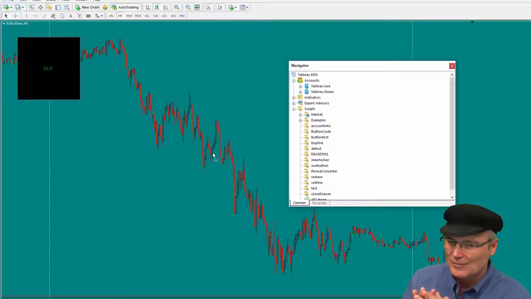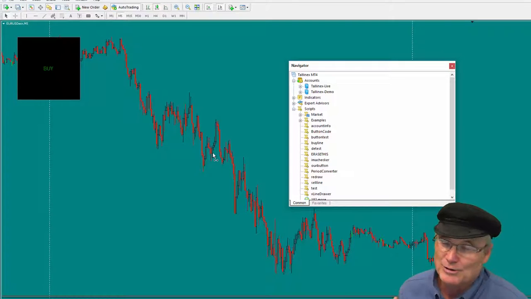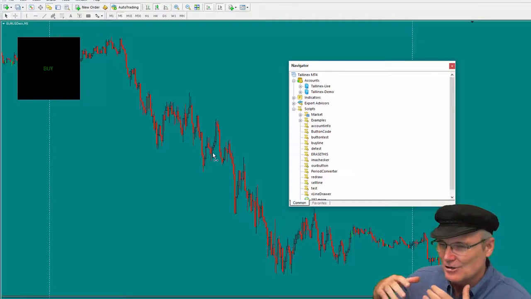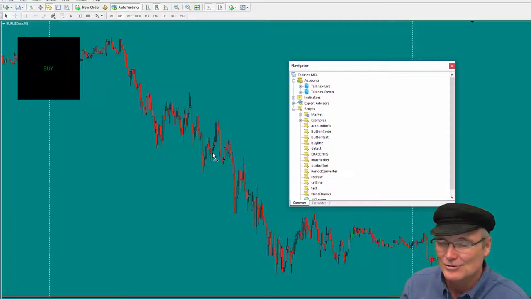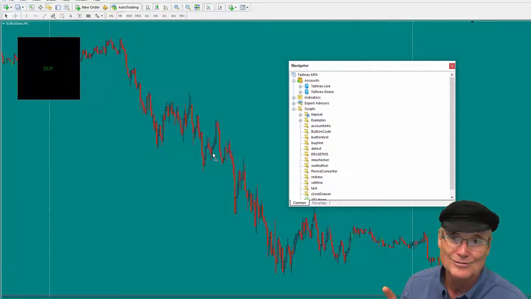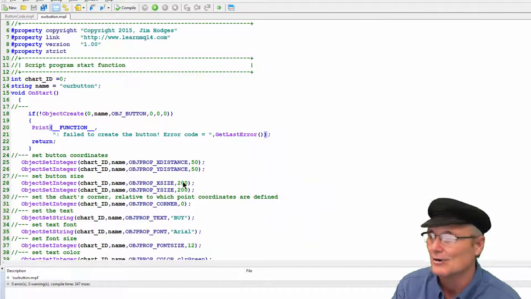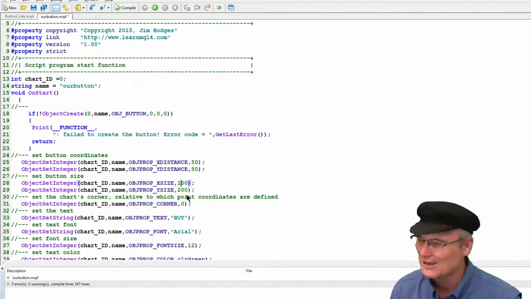Now, if we want to move it to a different corner on the chart, what we would have to do is put code in there that goes and gets information about which corner of the chart you have it set on. And if it is not in this top left corner, then you're going to have to make adjustments. In other words, we know that over here, that top left corner is 50 pixels each way. If we stick it over in the other corner, and we know our button is 200 pixels, because that's what we set it on, yes, we set it 200 pixels wide. It's kind of large, isn't it? Let's make it a little smaller.